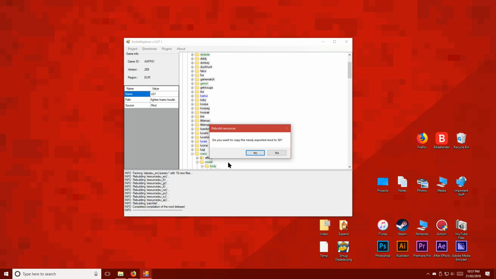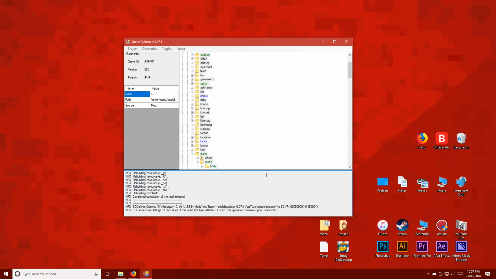Once it's finished, click yes to this message and it should place the mod files onto the SD card automatically.